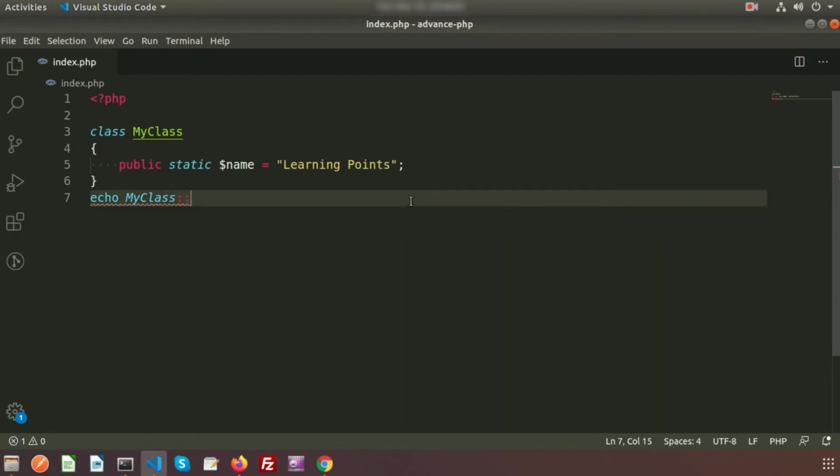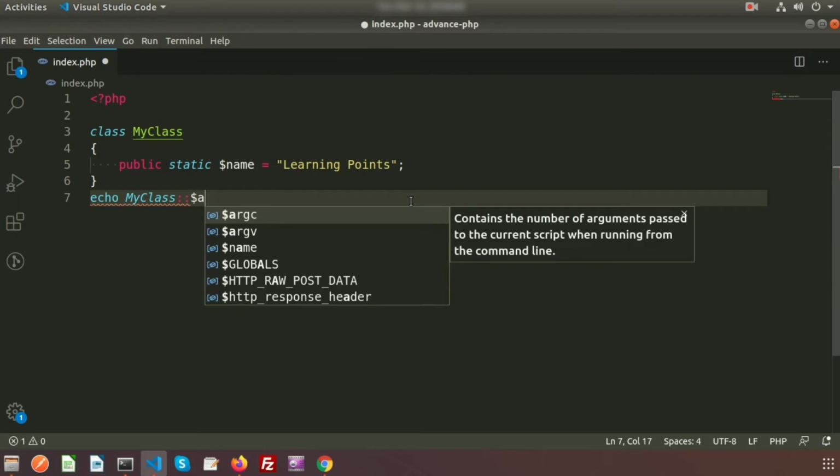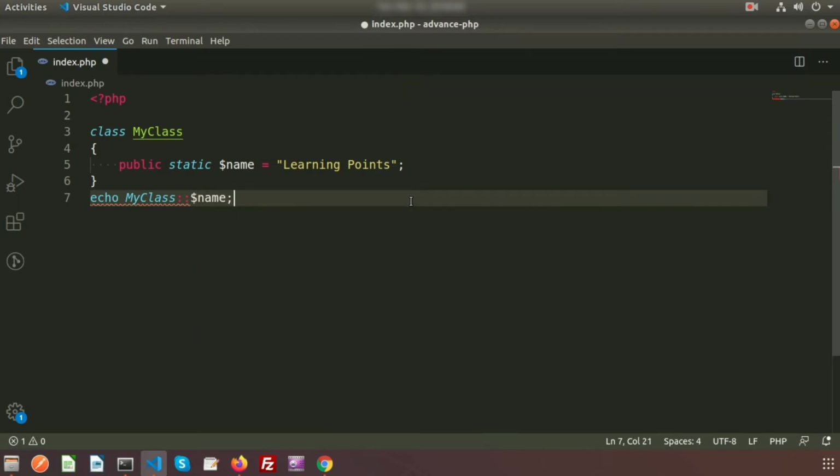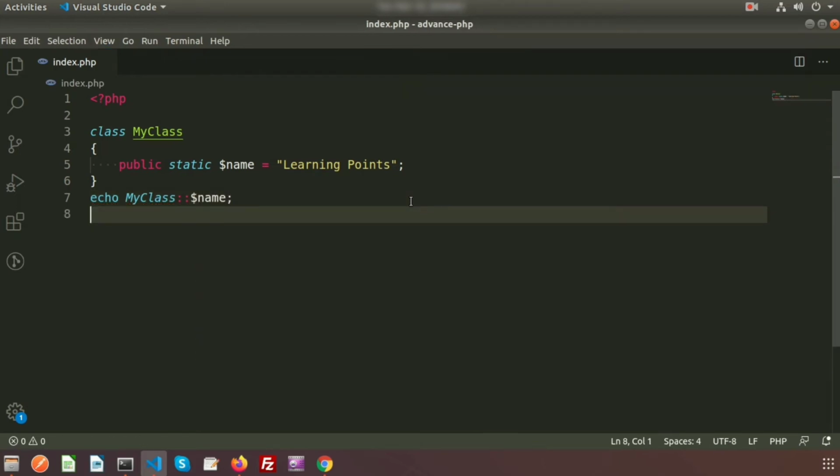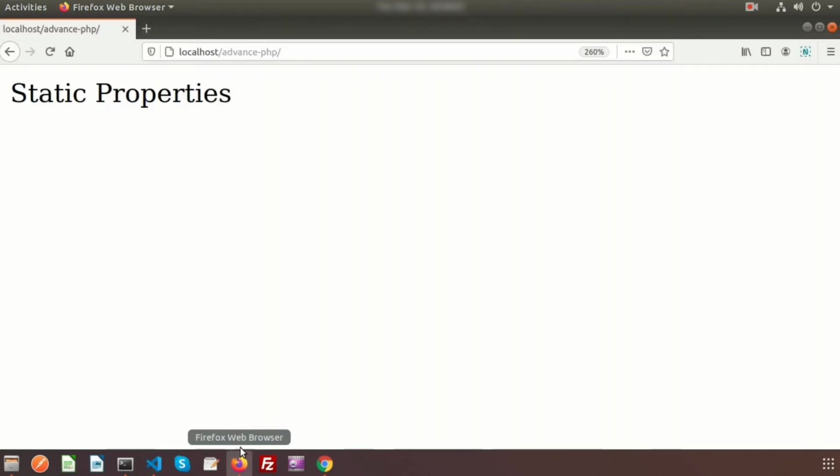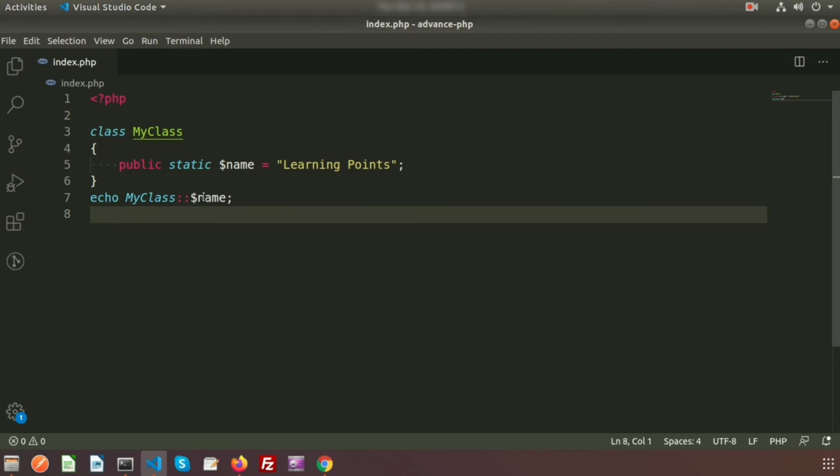Using the scope resolution operator we can access the class property, and write $name. If we go to the browser and refresh this page, we can see the output, learning points. So easily we can access the property using the scope resolution operator. Here we don't need to create any object or any instance.